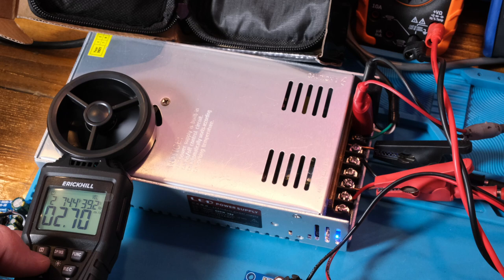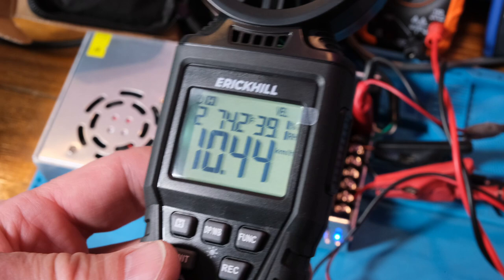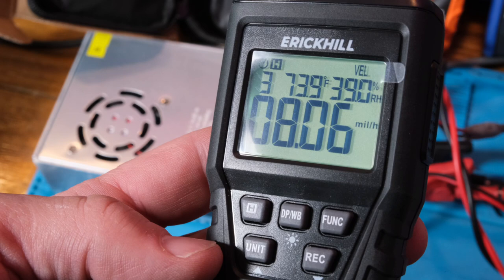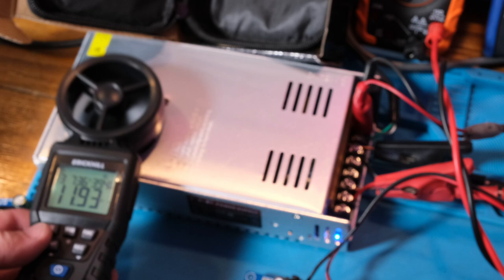And there's knots, or there's kilometers per hour. Okay, and there's kilometers per hour. All right, and that is, what is that? Is that miles per hour? And that's feet per minute. And there's feet per second.